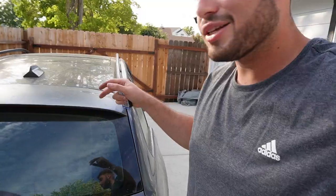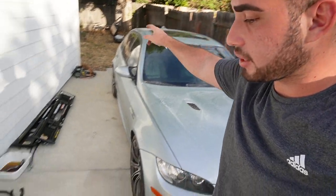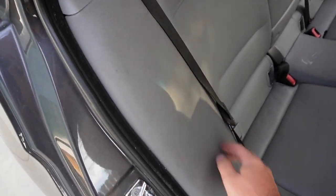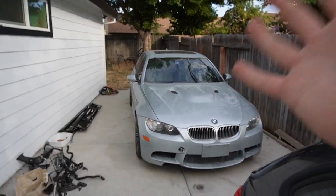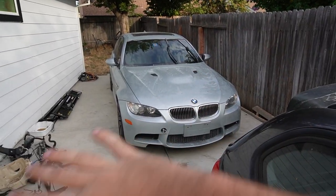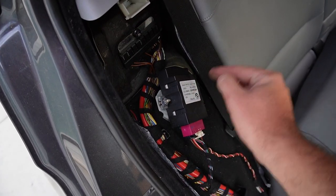We need to get the E91 stripped down and off to paint — once the engine bay and interior are painted, we start reassembling and pulling things off the E90 M3. I don't want to disassemble the entire donor car too early and have parts scattered everywhere — I want to work in an organized way. It already seems like an overwhelming project, but you have to push your limits and surprise yourself. As for the module giving us issues on the E90, I'm pulling that same module from the M3 donor and swapping it in. We're also transferring the DME, the computer, and the wiring harness — everything needs to match since we're literally transplanting everything.